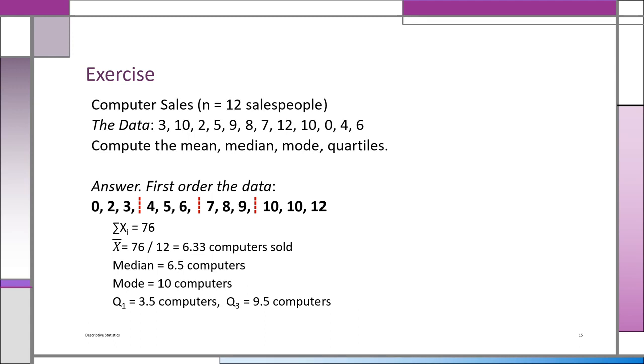Q1, we take the lower half of the observations below the median and get the median of those, and that'll be between 3 and 4. So Q1, the first quartile, is 3.5. We do the same thing for the larger numbers, the half of the data set that's above the median, and we're halfway in between the 9 and the 10, again, halfway in between the third and the fourth observations, so that the Q3 is 9.5.